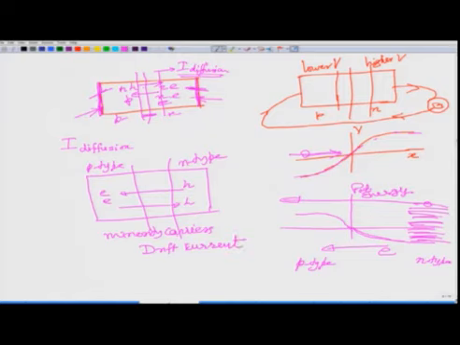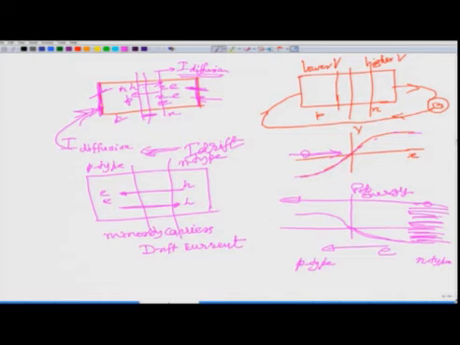If there is generation of electron hole pairs in the depletion region, that will also be swept away, the carriers will be swept away and will contribute to this drift current only, in the same direction. And the direction of drift current you can see from this diagram: the holes are going from right to left, so giving a current in this direction, and electrons are going from left to right, again giving a current in this direction, and this is your drift current. So, the drift current and diffusion current are in opposite directions.